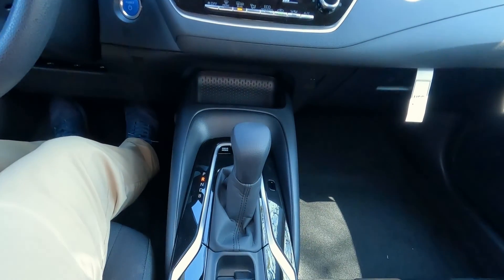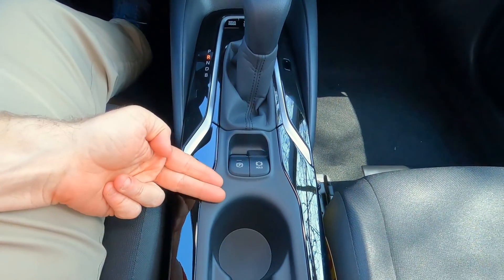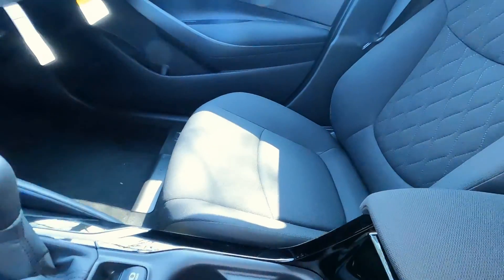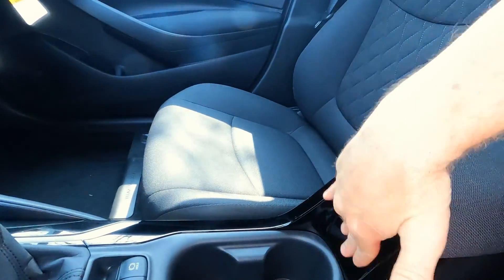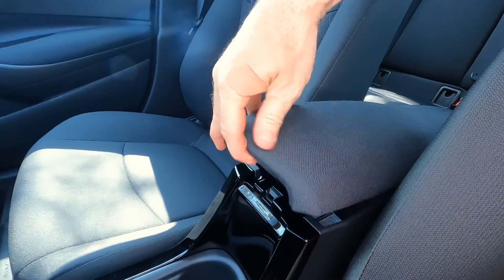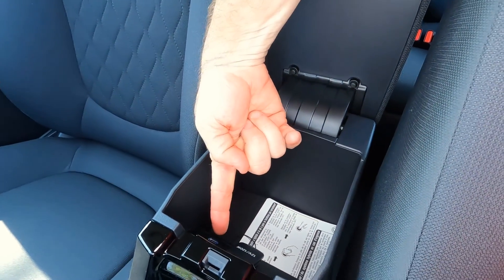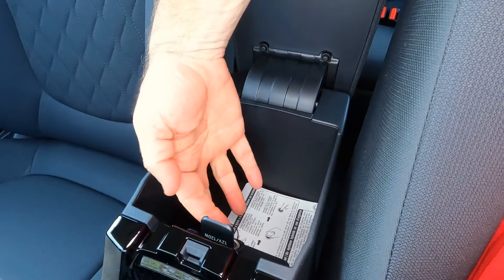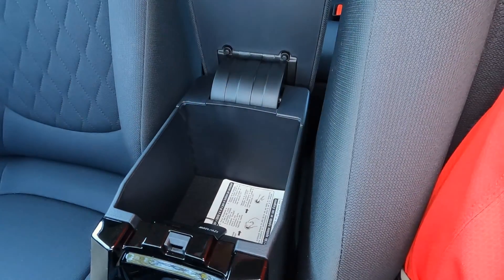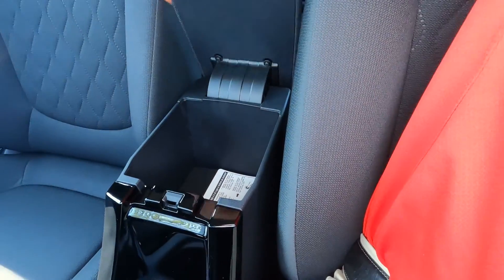Back down to the center console — parking brake, dual cup holders. The armrest is fabric covered, and the USB ports are under the armrest rather than in the center console. There's a small storage compartment, a USB-C port, and a 12-volt outlet. The USB-C is backlit in a pale blue color so you can see it at night. The storage area is somewhat small.